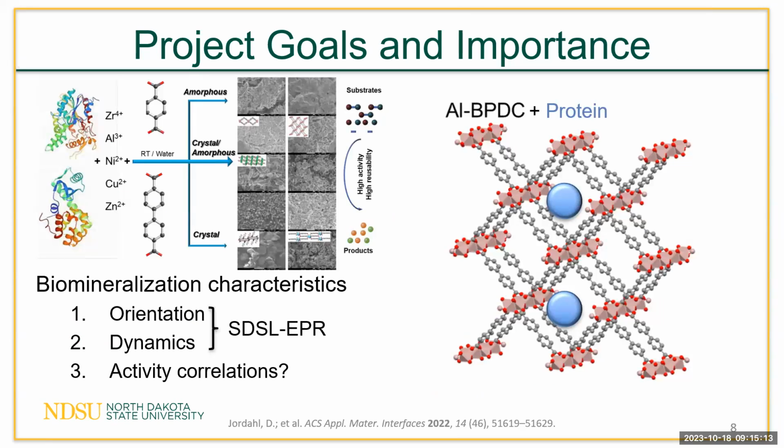And the project goals that we had for this project was to, as I said, expand on this library of 10 MOFs to show enzyme orientation and dynamics when we co-crystallize the metal organic frameworks around the proteins, and see: is there any activity correlations in this work? Can we see any noticeable correlations with the EPR data and with the physical properties of the metal organic frameworks?